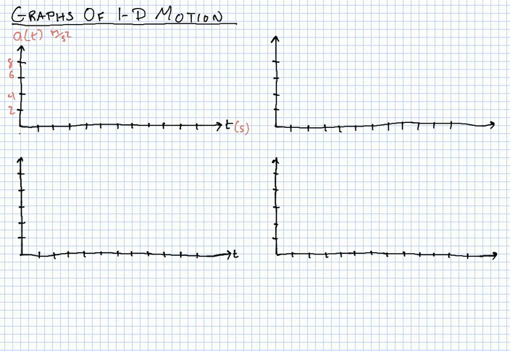So let's say, for example, we have something like a car that's starting up. So initially, maybe we hit the gas, and so for the first 2 seconds we're increasing at 4 meters per second squared, and then we go at a constant velocity for a while.